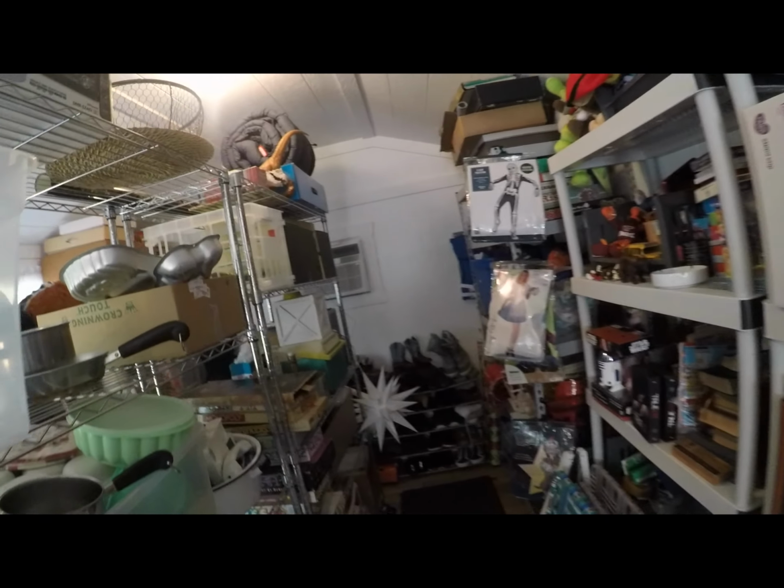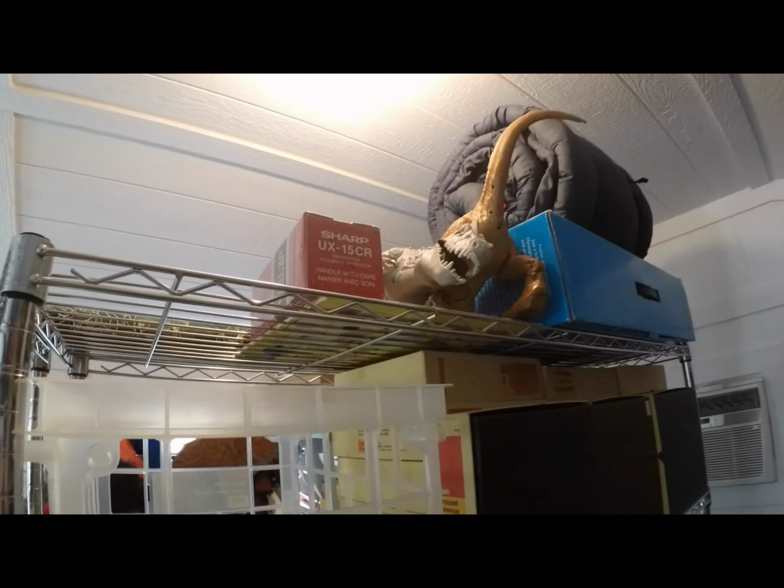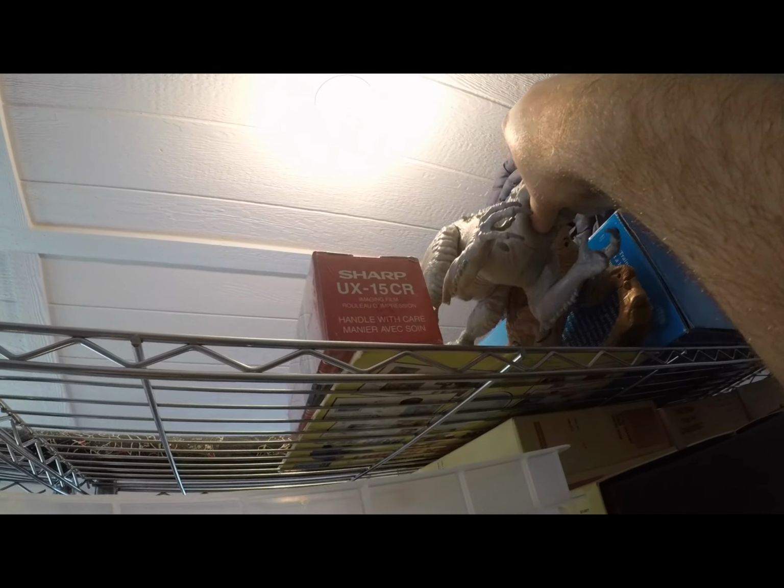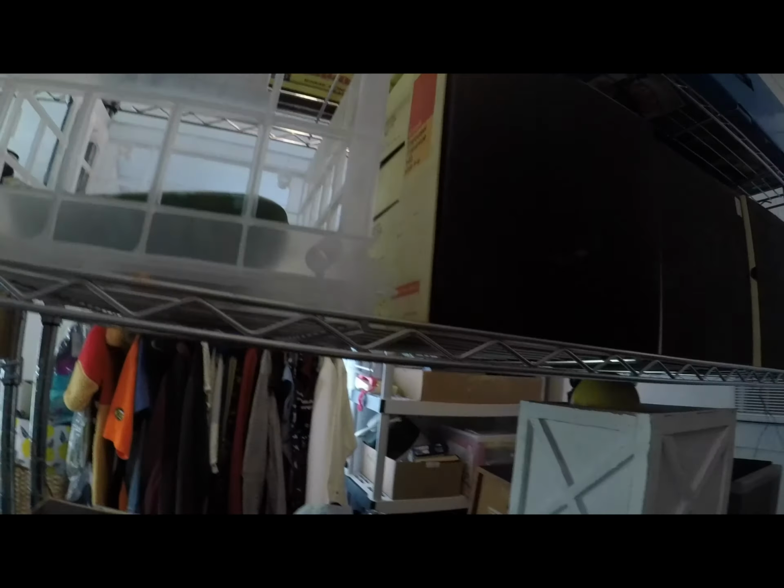So the next item it sold, I've got to give a shout out to Cat the Nurse Flipper, because I saw her sell either these toys or something very similar on her channel, and that just kind of stuck in my mind, and when we were at the Goodwill, I saw them and I picked them up. They are right up here. There's two of them. Kind of hard to film. Bear with me.